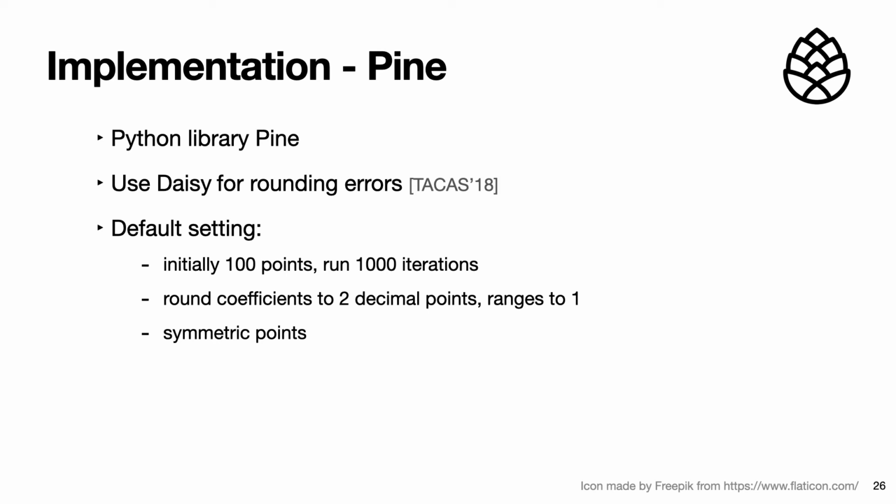Out of all generalizations from counterexamples, the default setting only uses symmetric points. And once all additional points are obtained, the default setting would simulate 500 iterations of the loop from these points.